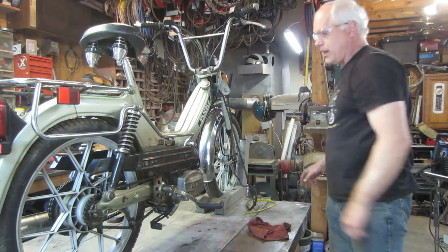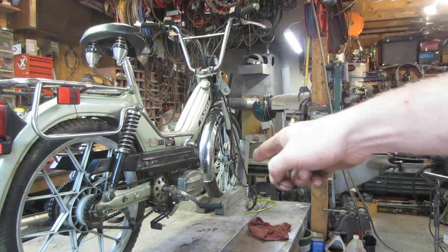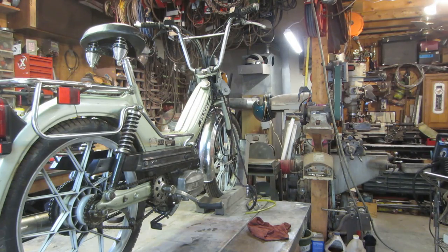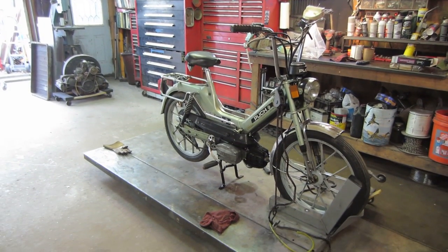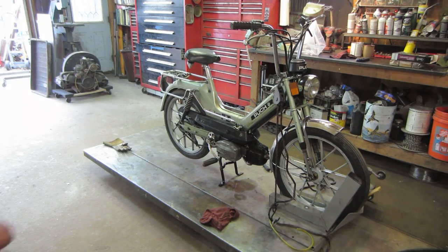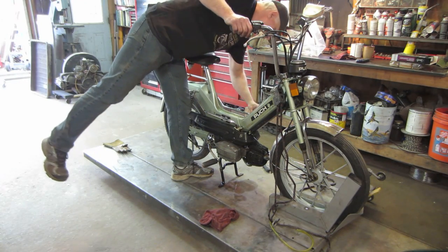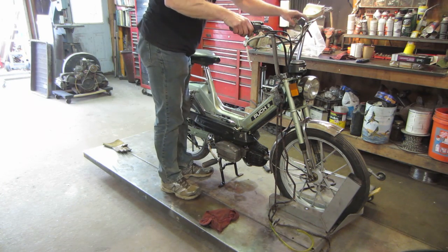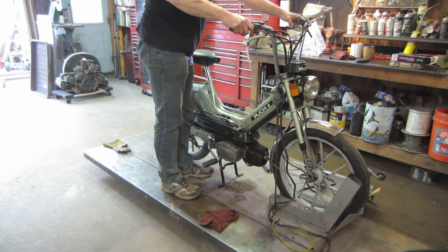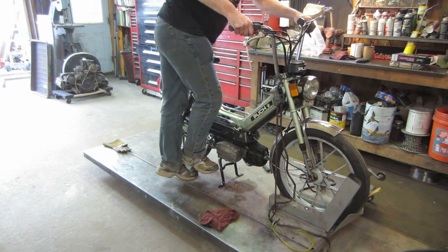The question is, does the gas make it all the way down to the carburetor? Let me go lower the bench and let's put it on the center stand. I already painted it. And pedal it, see if she'll fire up. The carb's dripping. Piece of China crap. Well, let's see if we can get it to fire up anyway. That's the choke being on is down. And it's in a run, I believe. So we got.